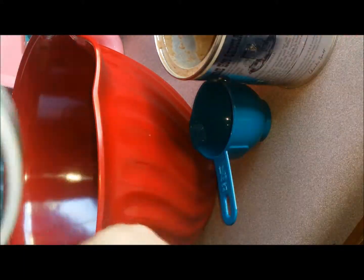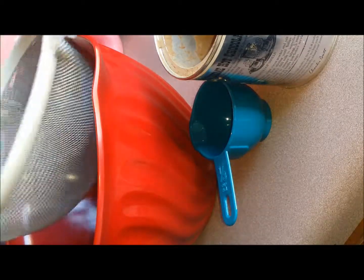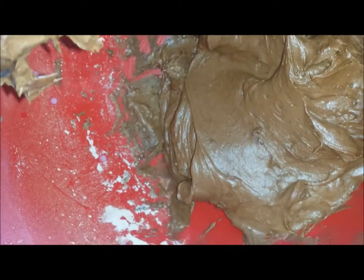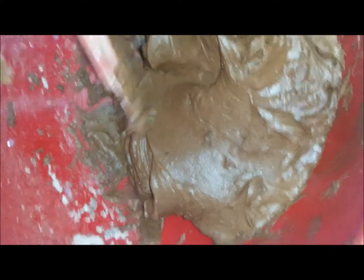Okay, if you don't have a sifter, which I don't, I use this. Okay, and this is all I use it for, just my baking. Okay, so I added a third cup of milk. It was a little too dry for me, so I added 2 more tablespoons of milk, and it came out perfect.